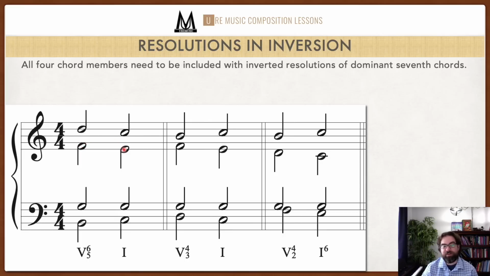So then you check to see if there's any common tones. And in the inversions, you're always going to have a common tone because you're always going to have the 5th and the root of that chord. So here is your G. That is the root of the 6/5 chord.